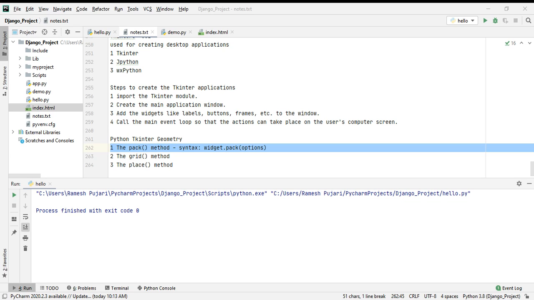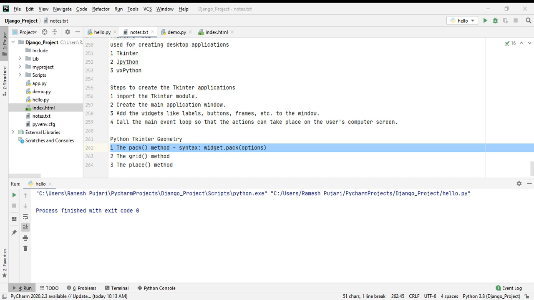And the next one is side. Side represents the side of the parent on which the widget is to be placed in the window. It means which side the widget should be displayed. By using these options we can specify which side of the window we want the widgets on.